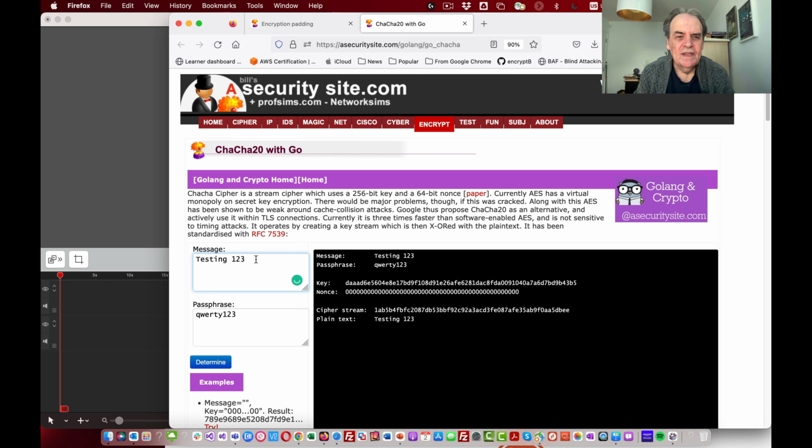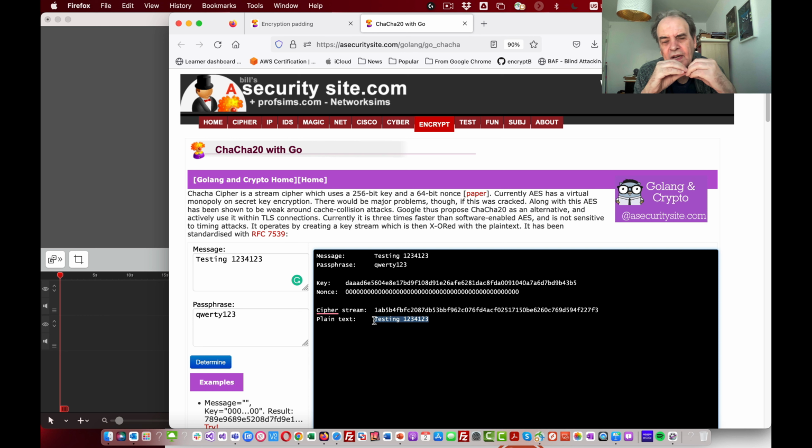We should find that the length of our cipher text will be the same length as our plain text. Remember, in blocks, we went in blocks of 16, but in this, the size of our cipher stream will be the same as our plain text. Okay, so we can encrypt that, and here's our cipher stream here, and we're decrypting it again.